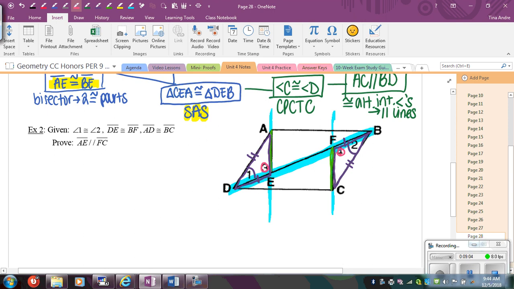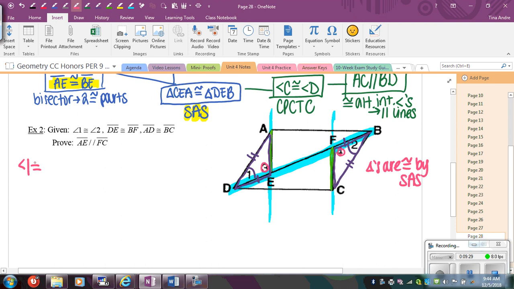And because they belong to these congruent triangles, that's going to make those congruent angles. And then if I have congruent alternate exterior angles, that makes the lines parallel. So that's really where I need to go with this proof. So we're going to prove that the triangles are congruent by side angle side. And then we'll use 3 and 4 by CPCTC, and then we can say that the lines are parallel. So let's go ahead and write it up.